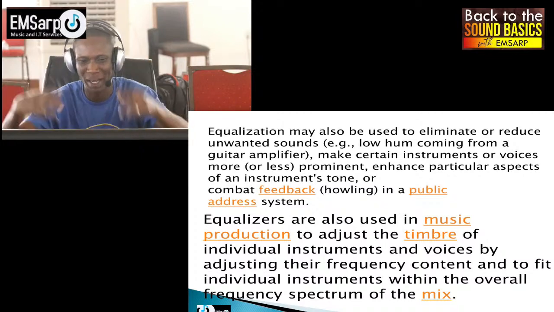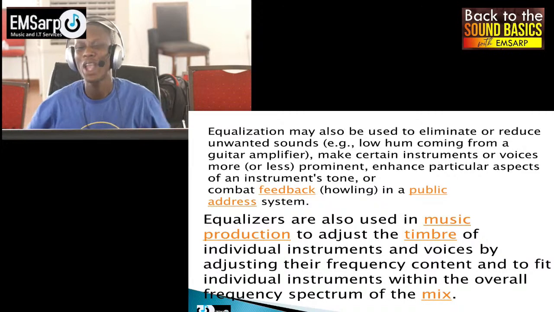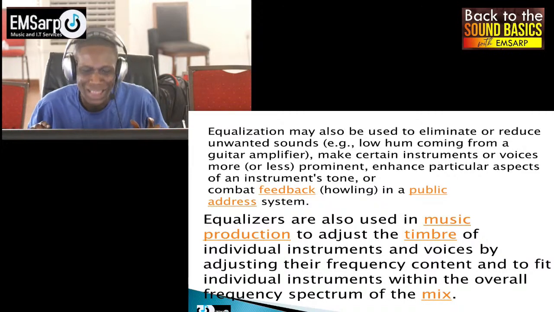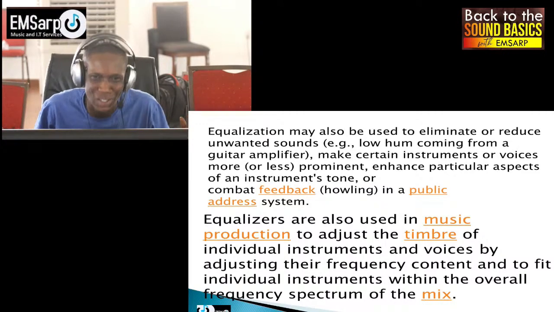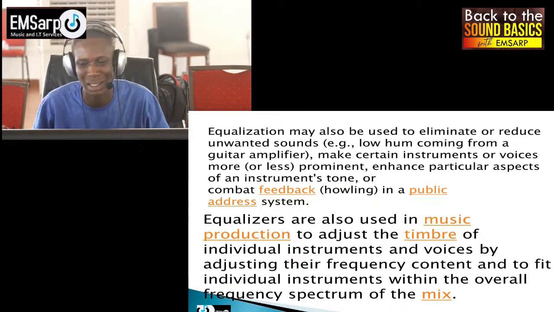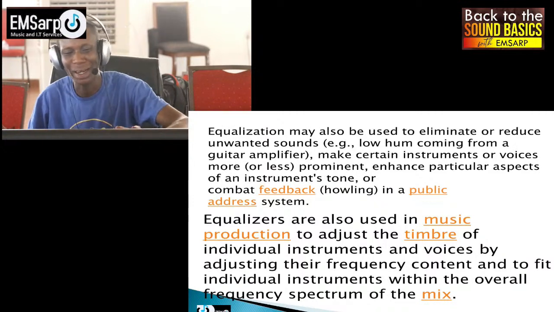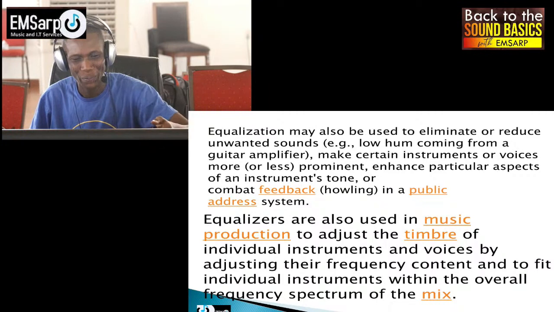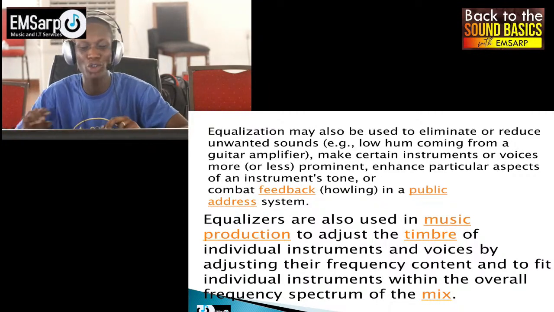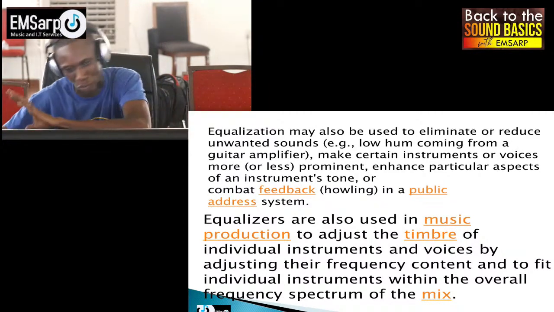Let me explain more here. If you have an equalizer, there are numerous things it is used for. With an EQ, it is used to eliminate unwanted sounds.